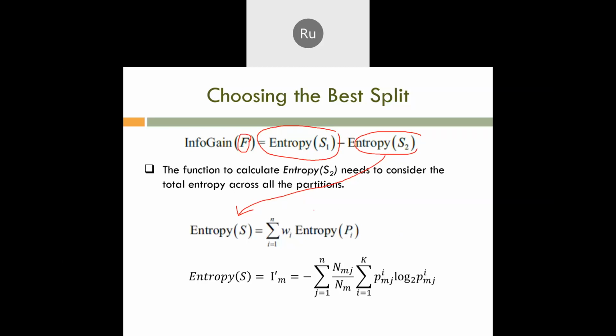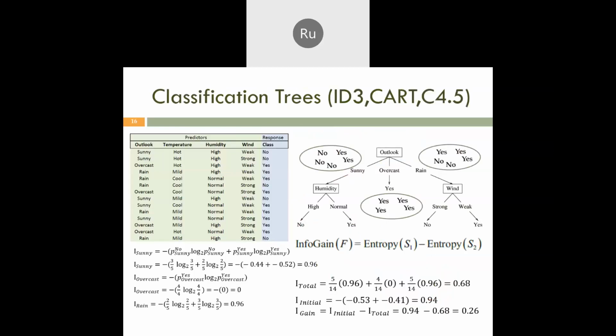So after the splitting, we have a few partitions. This one refers to partition 1 up to n, and this is the weightage of that particular partition. And this is the formula that we have just now. So this is for each of the partitions, and this is the weightage. Okay, how can we use this formula?